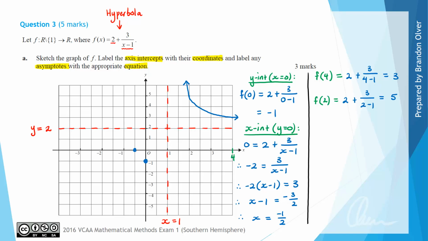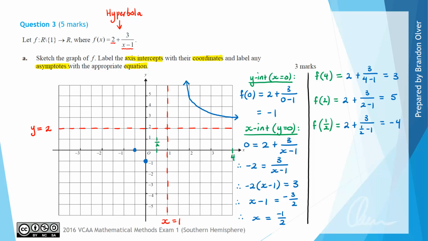Now if we find a few more points on the other side, we'll have a really accurate graph. Again, you want to do this as quickly as possible, just so that you get an accurate graph but you don't spend too long on this question. So we're going to put in the value of f of a half, to find where we are at this point on the grid. If we calculate that, we get 2 plus 3 divided by a half subtract 1, which is equal to 2, and this is actually going to be 3 divided by negative a half, which is minus 6. So we're going to have 2 minus 6, which is minus 4.